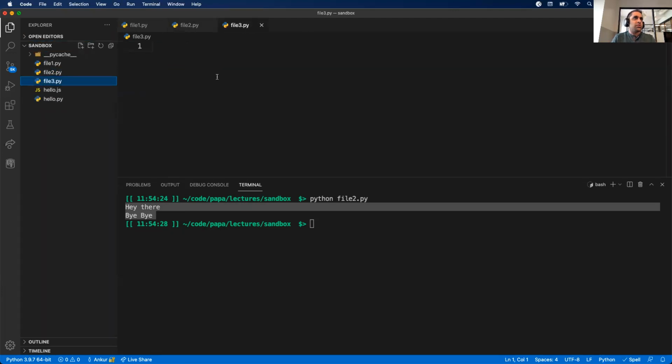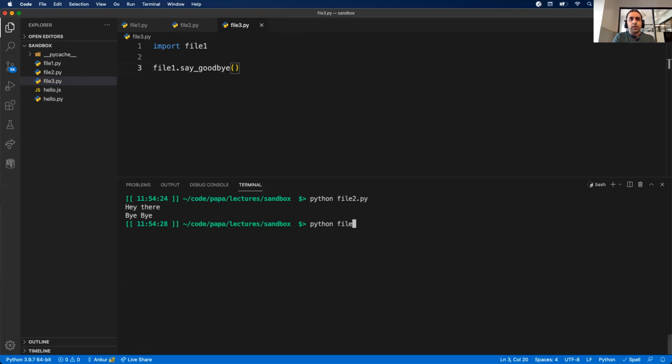Let's say this is some super fancy application, import file one. And let's say hypothetically, I want to use only one of those functions again. So python file3.py. Notice I get bye-bye, that's the same function.